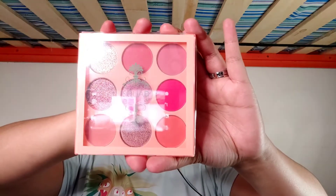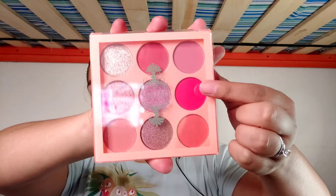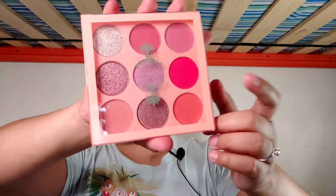Our next product is an eyeshadow palette. This is the first local brand where I'm actually reviewing an eyeshadow palette. Of all makeup products, eyeshadows are something I get excited about because I love color and I love to see what kind of looks I can create. So for this one we're going to use the C Squad Cosmetics Berry Squad eyeshadow palette. It looks really appealing — that really pink berry color is calling to me. It's pretty!